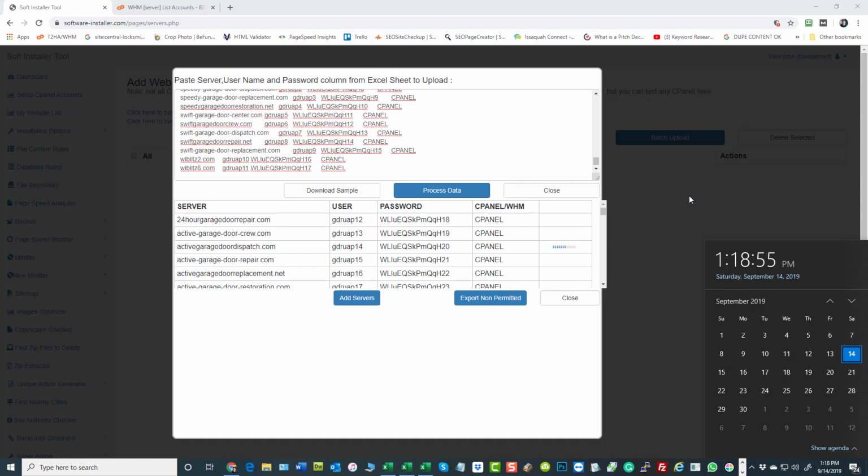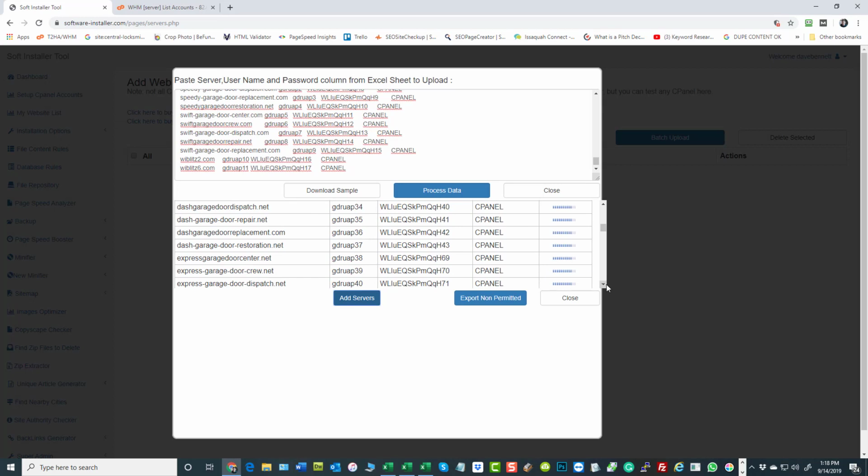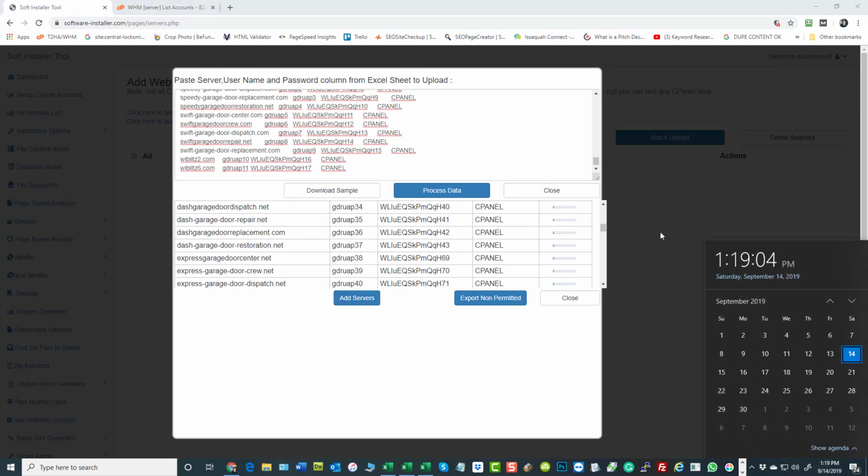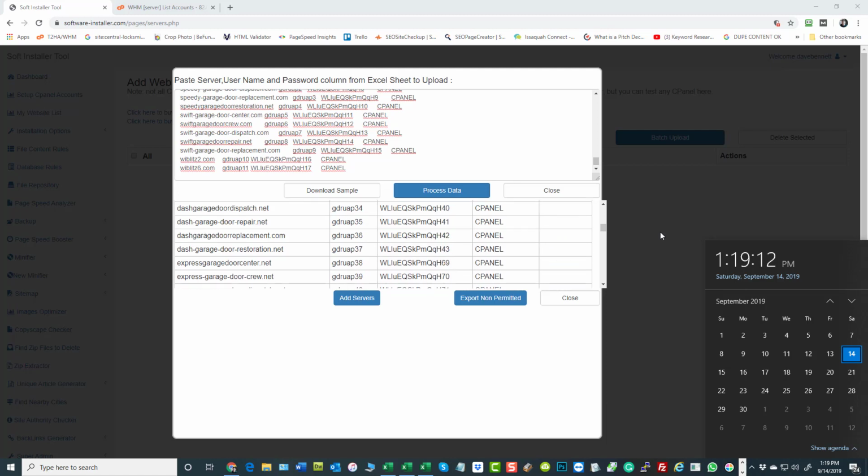And once all these cPanels are added, by the way, what if I told you it just means that the last of our manual work is really no effort? You know, that's the whole thing. It will not take long to finish the rest of the work we have in front of us now. So I'm just waiting for this to get done.